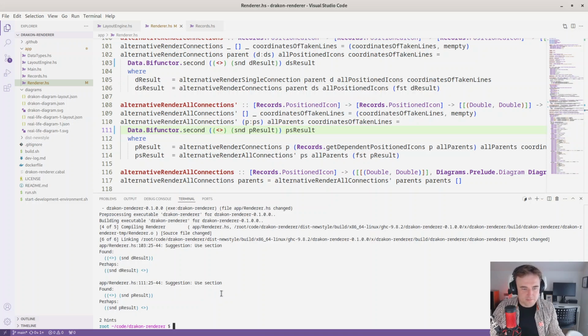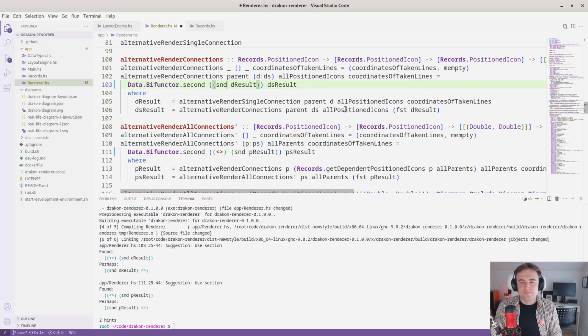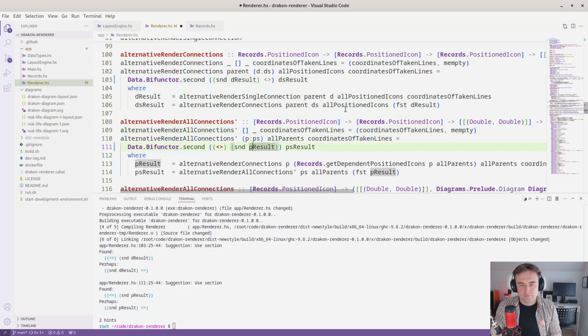Section, okay. All right, I like that. Fewer brackets.